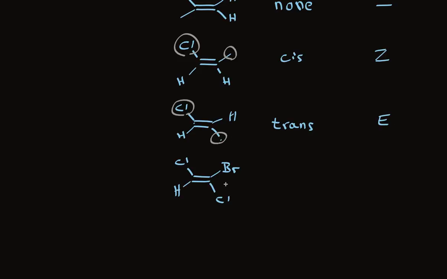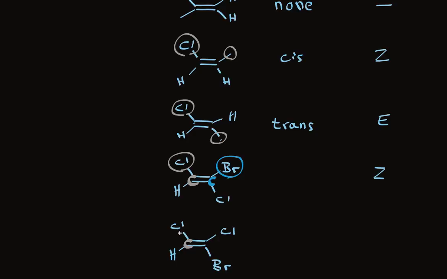Now we're back to the case that was somewhat confusing. Let's be careful about applying the rules for stereochemistry to determine E and Z. The system is: look at one carbon at a time. Using the priority rules, compare the weights of atoms directly attached to the carbon. The weight of chlorine is heavier than the weight of hydrogen, so chlorine is higher priority on that carbon. Now for the other carbon — comparing bromine to chlorine, bromine is heavier, so it's higher priority. We see that the higher-priority groups are on the same side of the double bond, so it's zusammen — Z. In the other case, the higher-priority group — chlorine compared to hydrogen — is up, and on the other carbon, bromine is higher priority than chlorine and is down. Chlorine and bromine are on opposite sides of the double bond, so it's E.